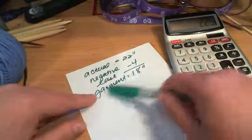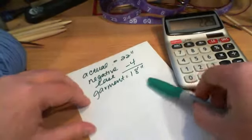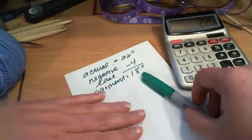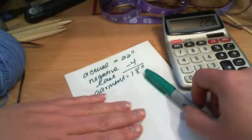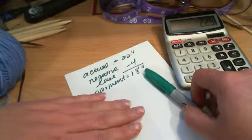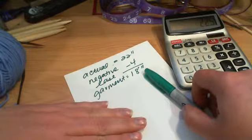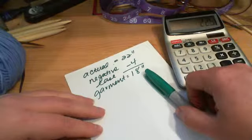So now we have our garment measurement, how big we want it to be when it's just sitting on the table. Now this is a circumference all the way around. When it's laying on a table, it'll be about half of that, about 9 inches across. That's not exact. If you measured the circumference versus measuring it flat and multiplying by 2, you would get slightly different measurements. But for our purposes, that's probably how we'll measure it, because it's hard to measure in a circle when you have something just sitting there.